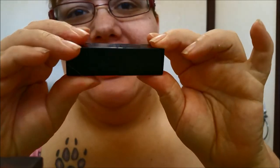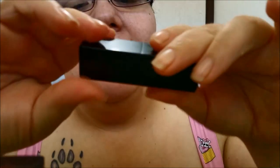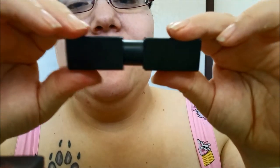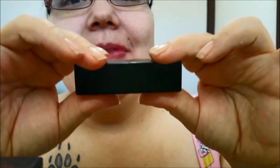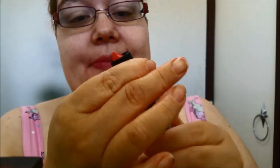So now the next one is again one of my newer lipsticks that I got from NARS, and again it's the Audacious. Am I saying it right? I hope I'm saying it right. But one of the Audacious lipsticks. This one as well is brand new, hasn't been used before. I did try it in the store, and this one is called Natalie.